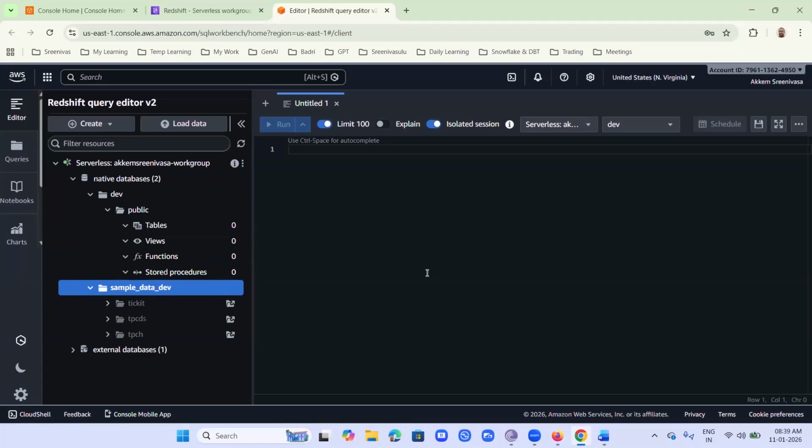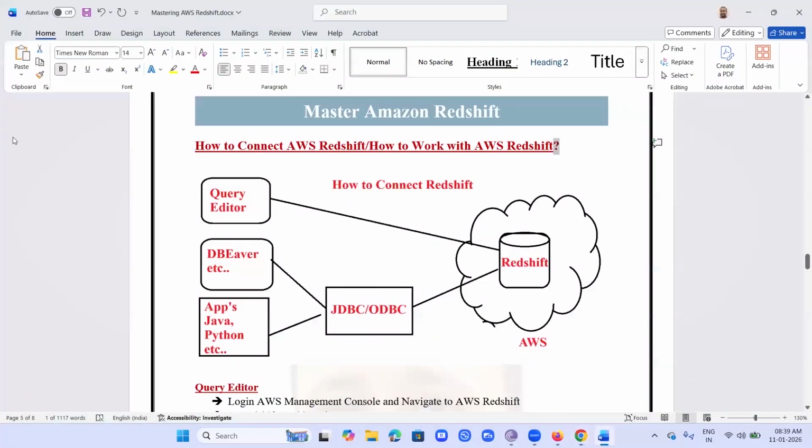So now we are able to connect to Redshift using query editor. Similar to query editor, we can use different clients. Outside, we may see popular database clients. One of the popular database clients is DBeaver.